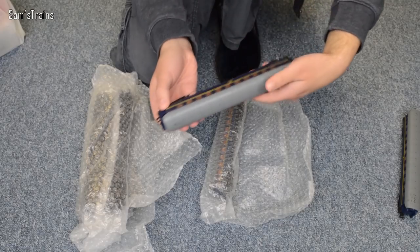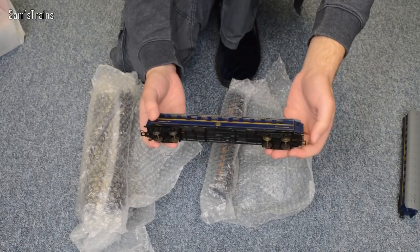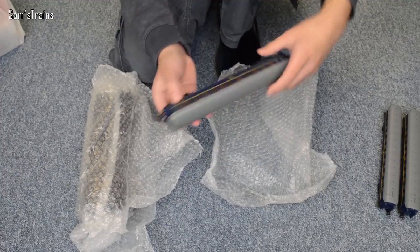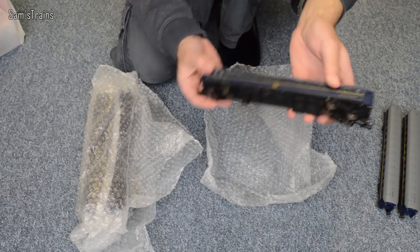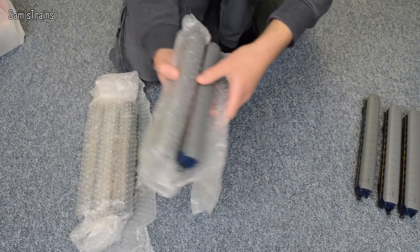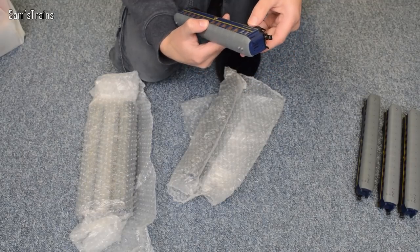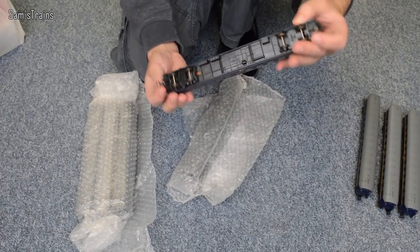None of them seem to have any buffers, so I don't suppose that's too much of a problem. This one is a sleeping car again — I just thought for five pounds each I could run these with my American locos and get away with it. It's certainly better than TT or whatever, because at least they're HO. So yeah, another sleeping car — they've all got metal wheels, and for five pounds each you can't go wrong.